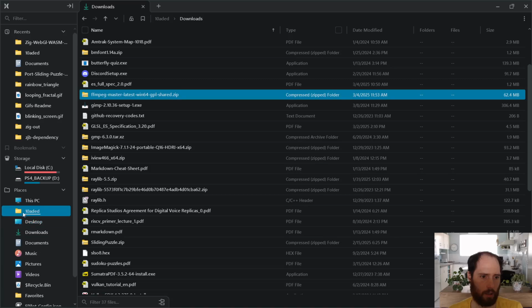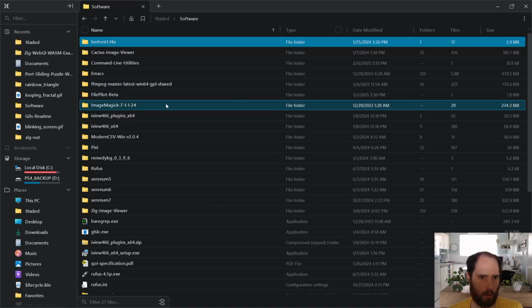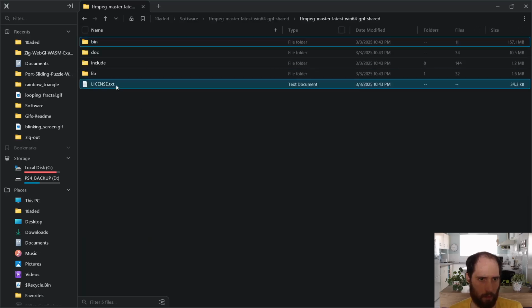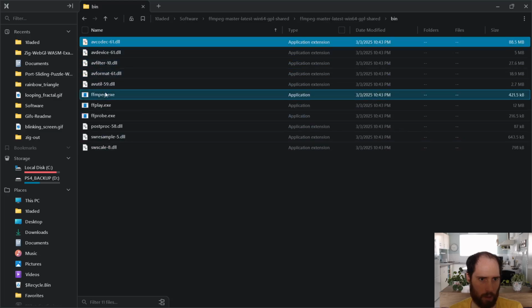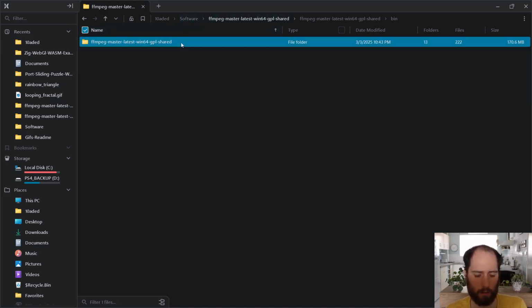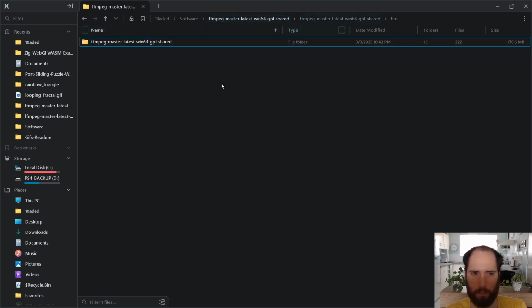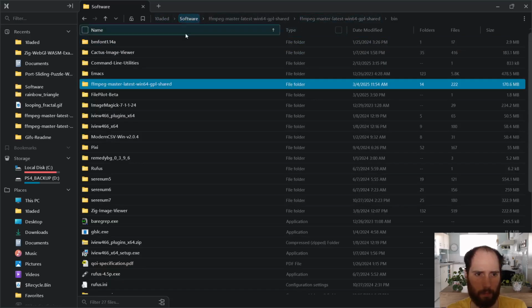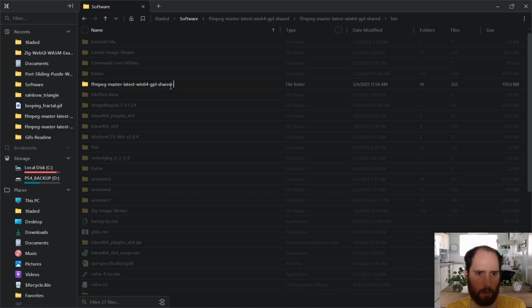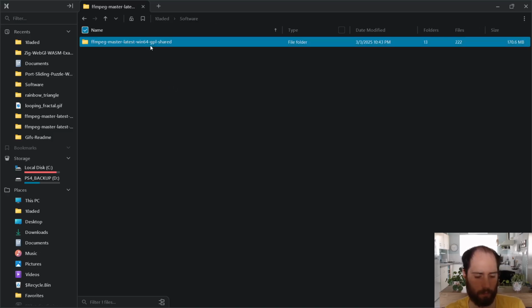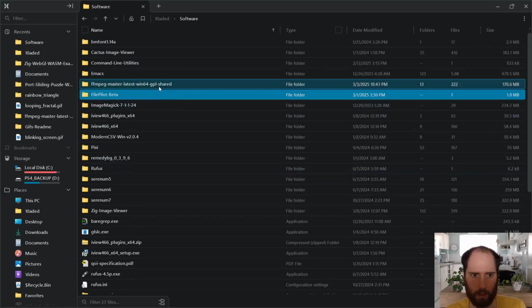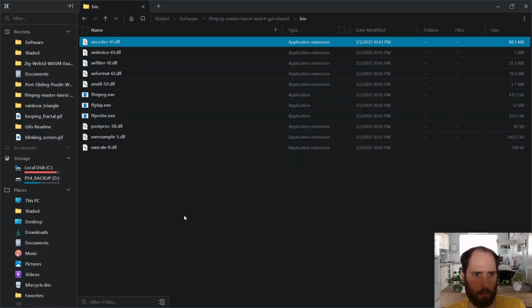Okay, and then we do get binaries in here, great. So yeah, let's get rid of tilde then.